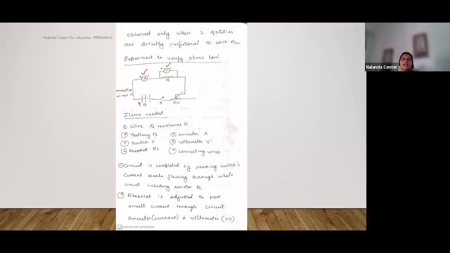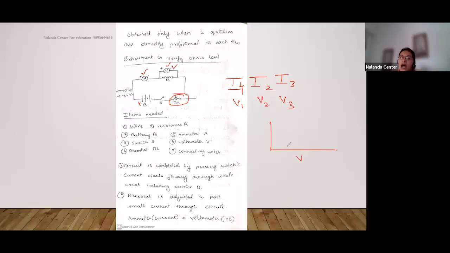Now this is the resistance and this is the rheostat. We are going to measure the voltage across this particular resistance. The rheostat is adjusted in such a way that only very little current passes through it, so a high resistance is kept with the help of the rheostat. The current is measured using the ammeter and voltage using the voltmeter. Now the rheostat is adjusted so that a bit more current I1 is measured, and voltage is measured again. Another current I3 is created by adjusting the rheostat. In all these cases, V1, V2, V3 are also measured.